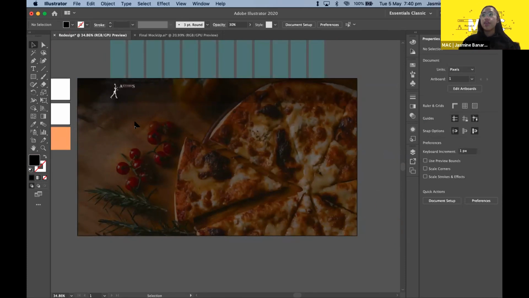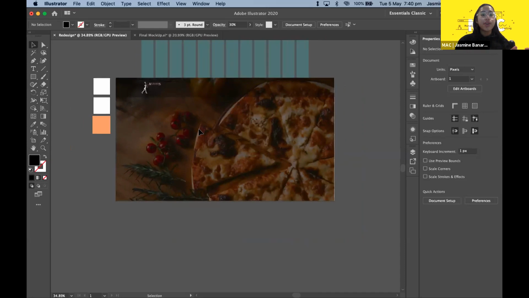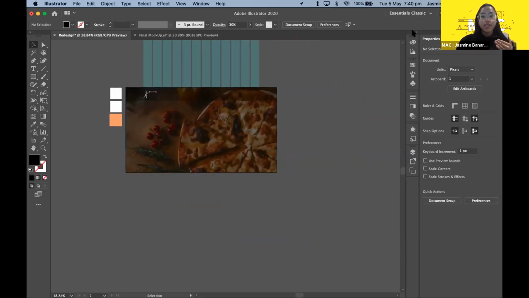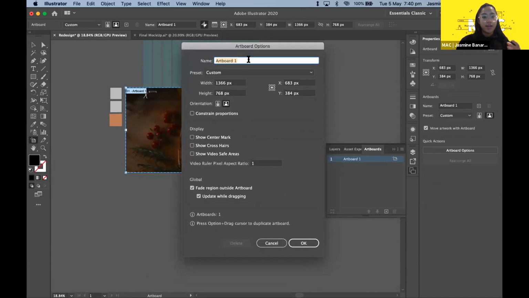Cool, so I feel like for this workshop, we're only going to get to do the hero image. So I wanted to show you guys a really quick tutorial on how to resize this. Obviously, because our artboard is really small, this only fits one screen, right? How are you going to do the rest of your landing pages? The way you can adjust your artboard is if you go into the right toolbar and click on the bottommost icon, which says artboards. Then if you double click on this icon here, which looks like a document with extra lines, you'll be able to see the size of your artboard.